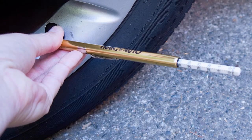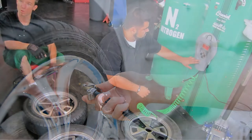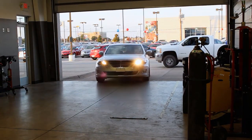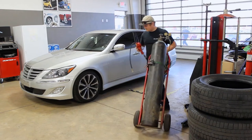So how can you avoid the hassle of having to stop by the gas station every couple of weeks to fill your deflated tire with compressed air? The answer is simple: nitrogen. Nitrogen is less likely to migrate through tire rubber than is oxygen, which means that your tire pressures will remain more stable over the long term. By using nitrogen in your tires, it'll save you some fuel and tire maintenance costs.